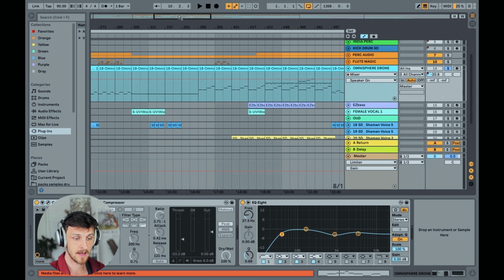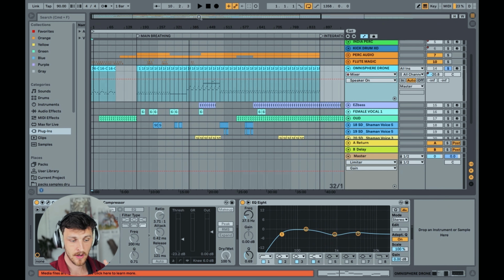You can build a whole track using only Omnisphere, and you can build it in different genres. There are a lot of great drum sounds, natural sounds, synthesizers, drone pads, ambient pads. There is basically everything in this plugin. So I use it very often.